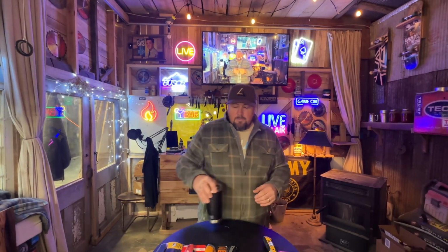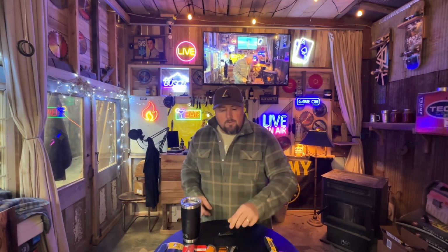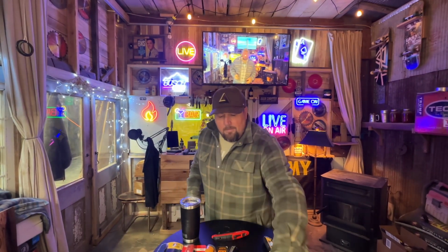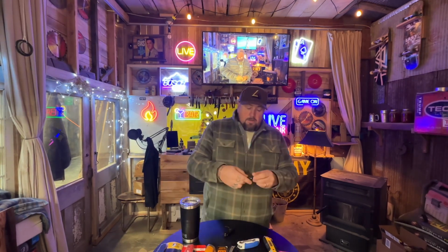I'll do these in order of how I have them ranked so far. I have the Craftsman Double Barrel right now in last place. Coast, second to last place. Then the big surprise, Mossy Oak.